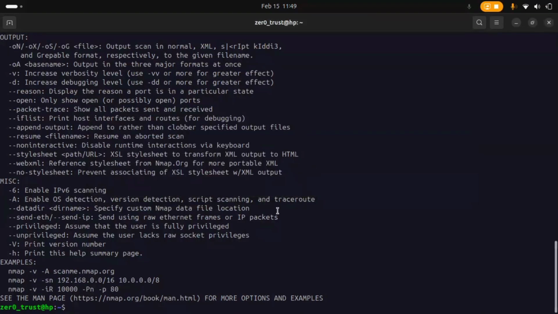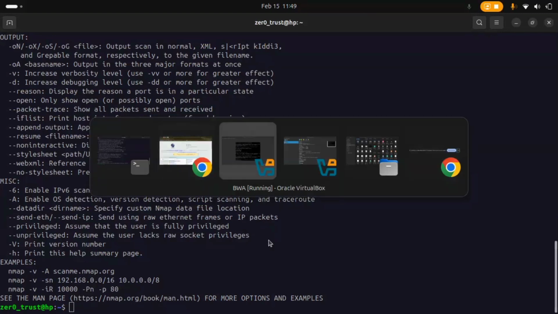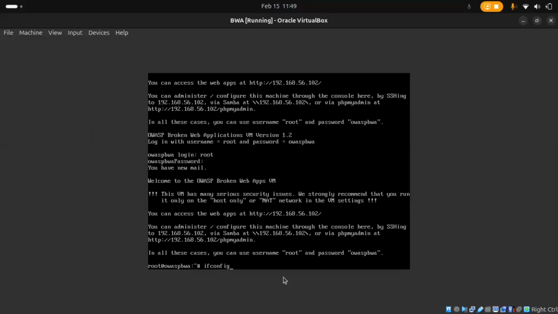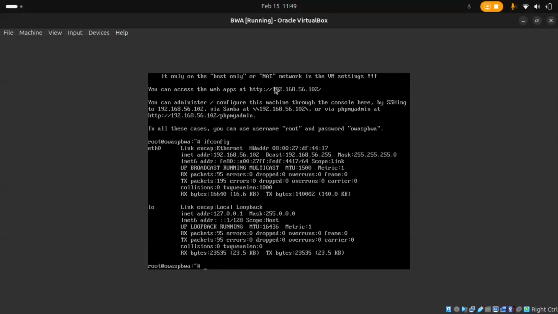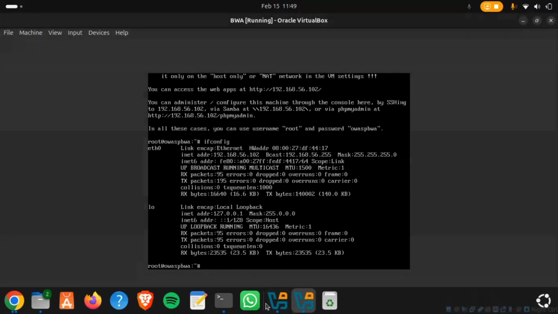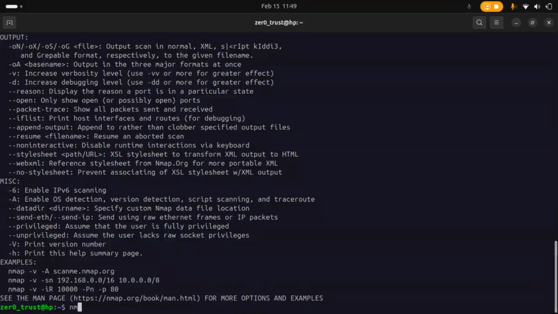So you can navigate back to Nmap, and then we do Nmap, right? You can access that. So if you want, you can still check the IP address using ifconfig, right? So it's no point because it's already provided here, but then you can, just to be sure, you can still check the IP address using this here, right? So we don't want to capture that, so let's go back. Right, so what we have to do is just this 192.168.56.102.